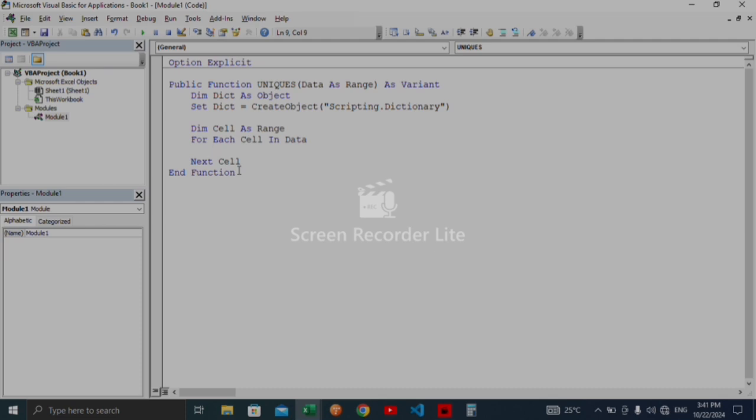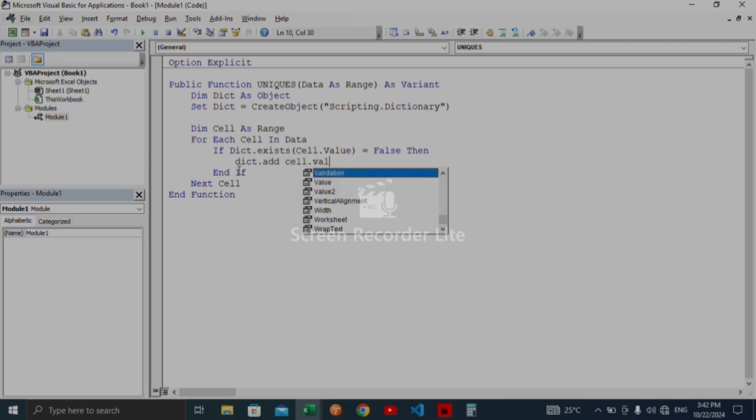Here we will loop through each cell in data, and check if it not exist in the dictionary, then add to the dictionary. Here we will pass all the added key values to this function.